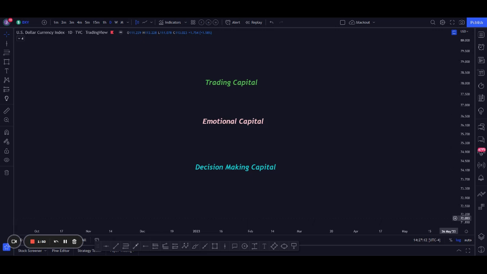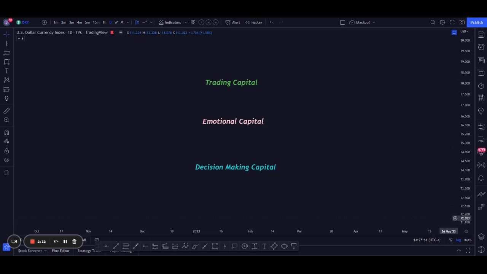The second type of capital is emotional capital, okay? And these all tie into each other. So with emotional capital, it's basically your emotions. Just think about it, how many losses can you take before revenge trading or before going on what we call a tilt, or becoming emotional? And we think about it, your trading capital ties in with emotional capital, because if you're risking more in a position, you're going to be more emotional, right? Because you might not be used to those numbers. You might not be used to those fluctuations if you're looking at your P&L, and you might get emotional if you take a loss that your brain is not used to seeing.